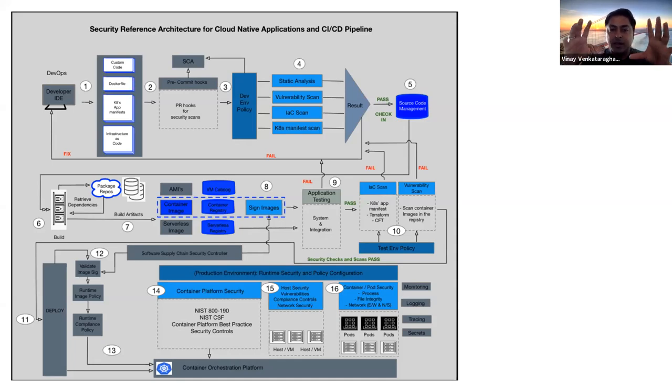So some kind of a consumable document that gives them a bird's eye view in terms of what are all the different components and then how can you operationalize. And then if this group feels like we can take it a step further, which I think we could, one example of that is to actually say, how do we take Harbor? How do we take in-toto? How do we take TUF? How do we take certain other capabilities, binary authorization, all those different capabilities, and then take a generic framework and make it a specific use case, right? So I think there's potential to take it further and make it a little bit more specific.